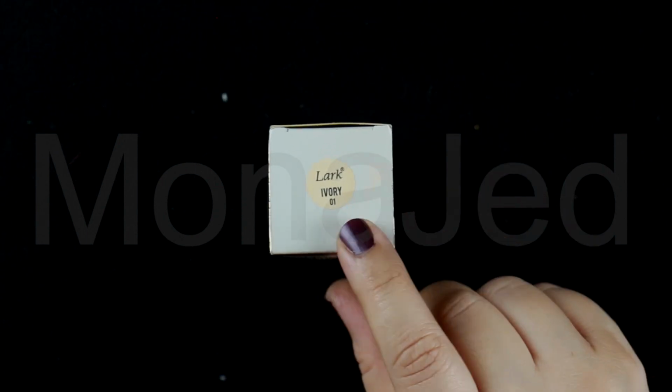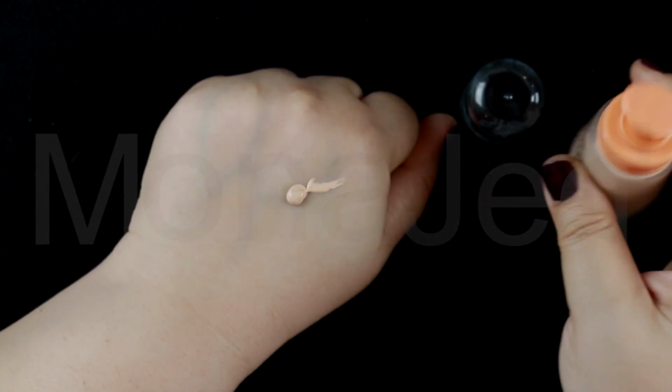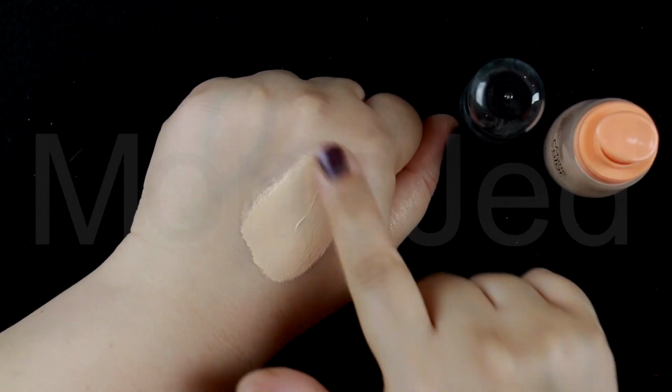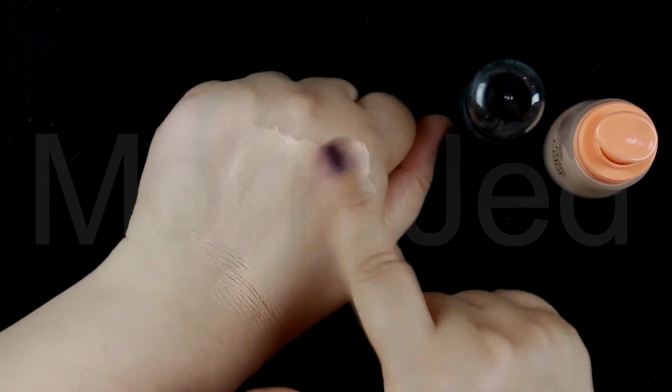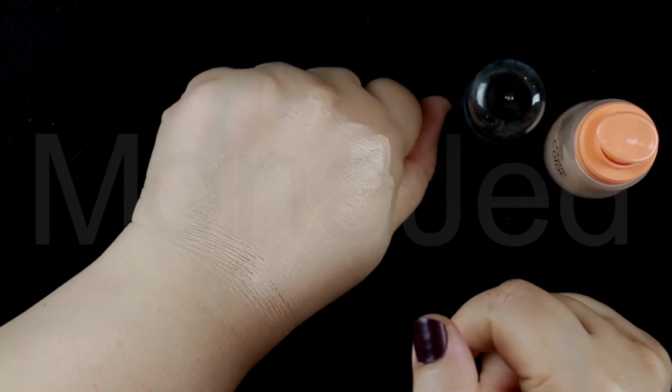Next, I will apply Lark Matte Color Foundation. This is in the shade Ivory 01. On the packaging, it's written, with such an airlight and smooth texture, it can decorate your beauty face easily. At the same time, it will cover the pore and micro groove perfectly for keeping your vivid, fresh makeup. Containing active water factor, which can create moisture film for protecting your wonderful, long-lasting, tender makeup all the time.